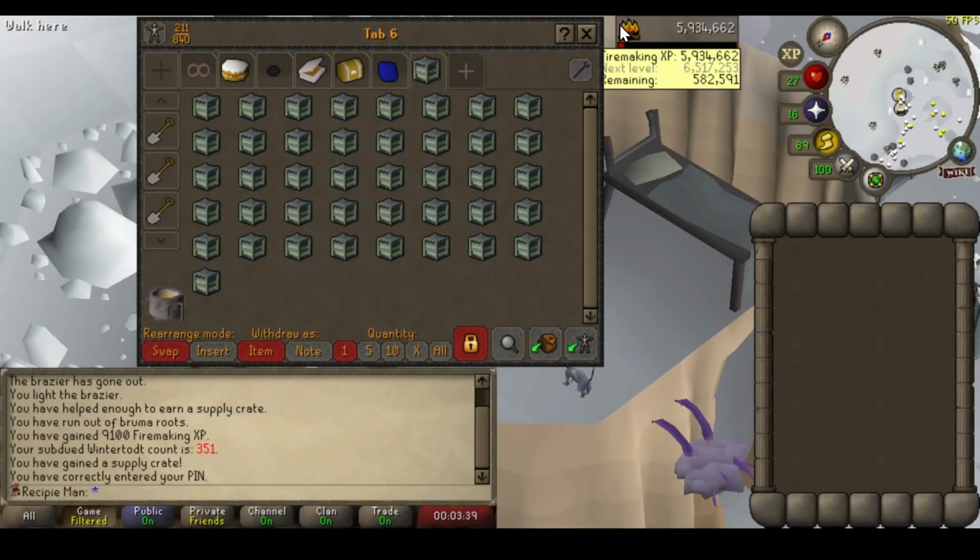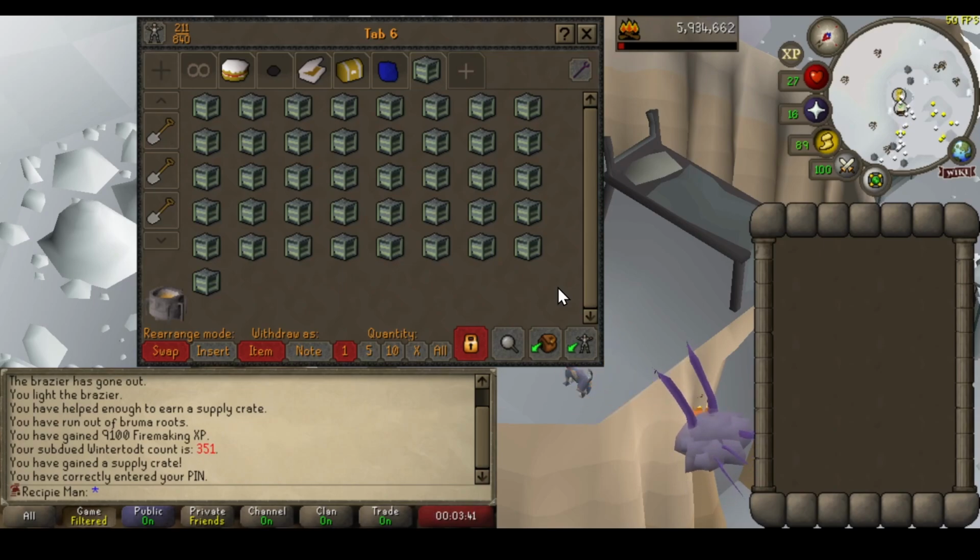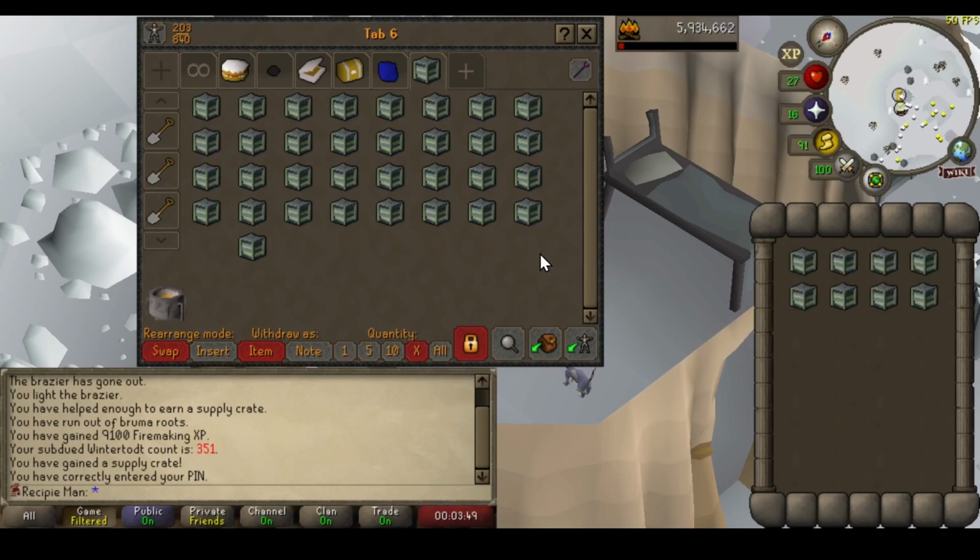We have 41 supply crates to open and we're at KC 351. We've gotten the Dragon Axe, but we have yet to get the Tome of Fire and everyone likes a little bit of foreshadowing, I think. So let's begin.